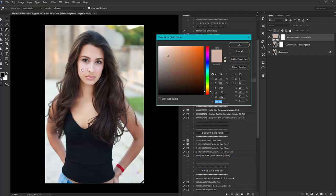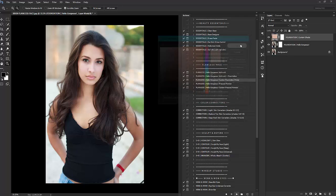What you really want to stay away from is any shaded areas on the skin or really bright areas on the skin. You want to choose more of a neutralized area so we can get a correct foundation color for our subject. What I'm going to do on this particular image is go right down here into the lower jaw area to select my shade. Once you click your area, you will see the tone has changed, and then just press OK.